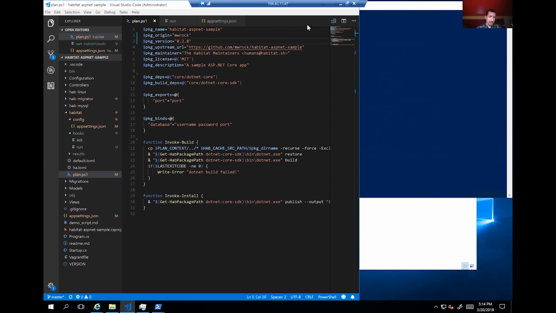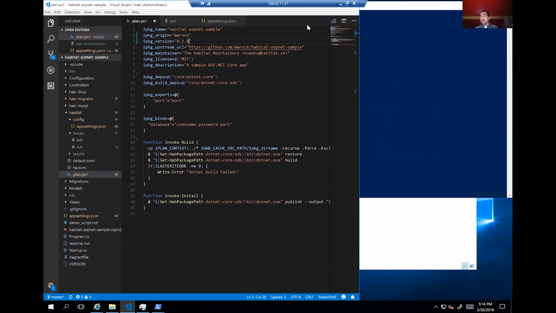So, for example, here our runtime dependency, our package deps, is going to be simply the .NET Core runtime, and these are Habitat packages themselves. So we packaged that runtime as a Habitat package. Our build time dependency would be the .NET Core SDK.